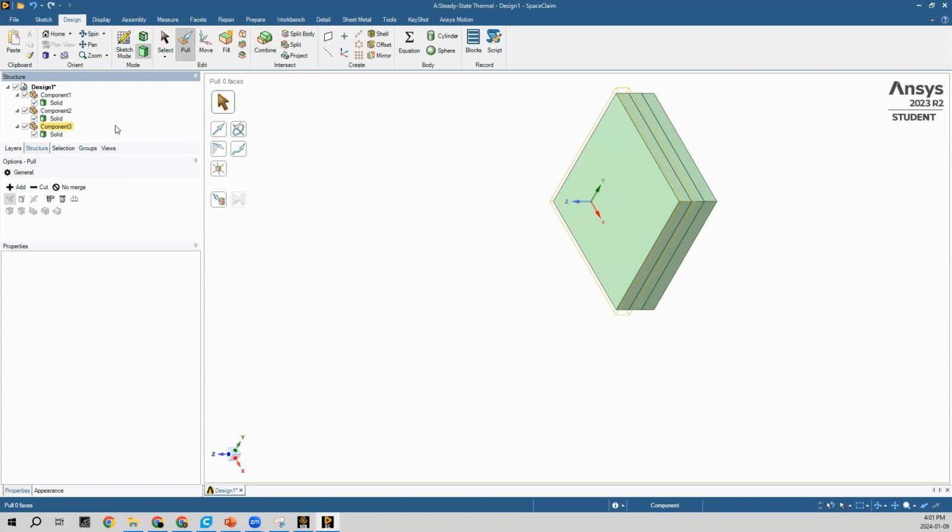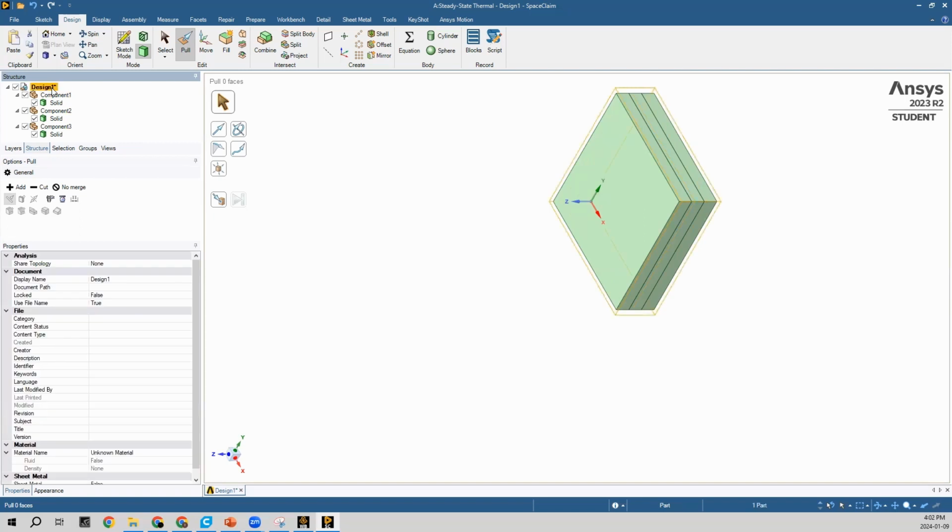Now, to ensure that the mesh of these 3 different components that are in contact with one another is going to conform, I'm going to go ahead and press on design up here. And in the section here that says shared topology, I'm going to go ahead and press on none in order to get the little drop-down menu here. And I'm going to press on share. And this will just ensure that the mesh is conformal and that we're going to have the same number of elements at the interface of each of these components.